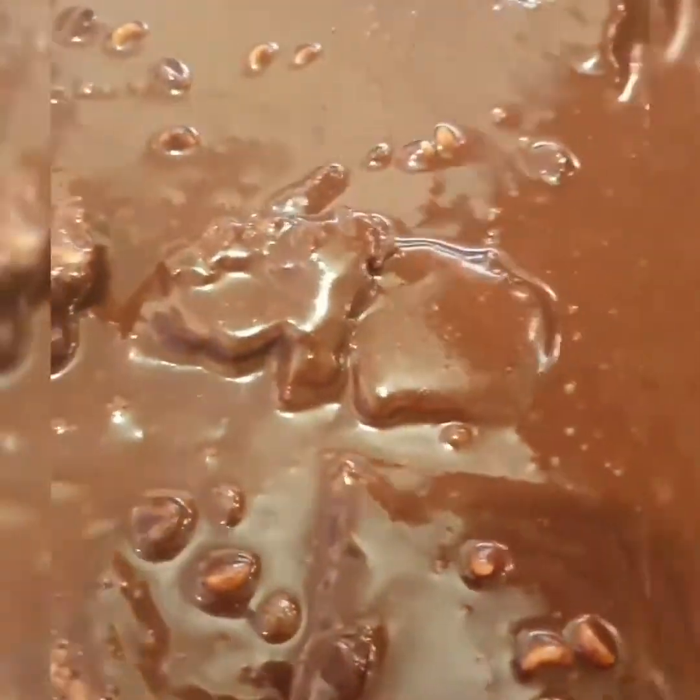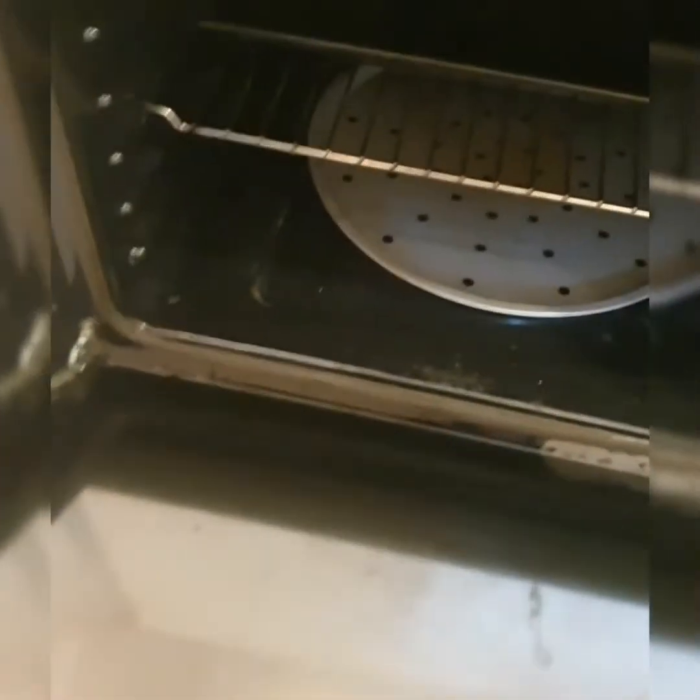Depending on the heat of your oven, I would say keep it at 230 to 250 for 25 minutes, but I always keep checking just to be on the safer side if it's done or not. So I'm gonna pop the tray in the oven and let the brownies bake.